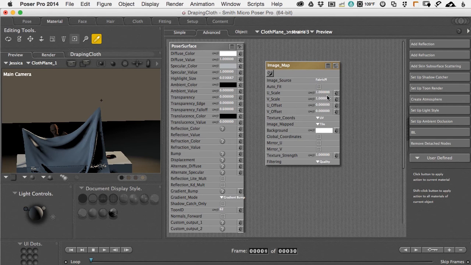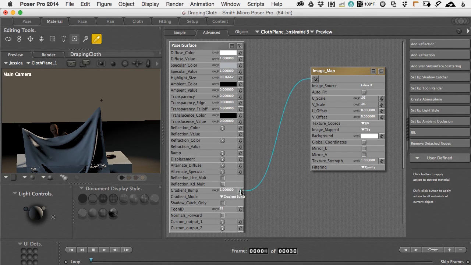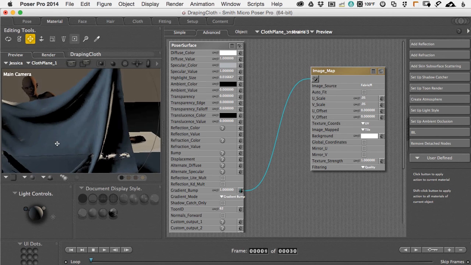And I know this is going to need to be scaled, so in fact I'll scale it so it tiles a little bit more. Much more surface area than on Jesse's shirt. So instead of going to 0.1, I think I'm going to go to 0.05. And we'll repeat that on the U scale. Alright, with this in place, let me plug this into gradient bump. And frankly, I'm going to want to zoom in here a little bit.